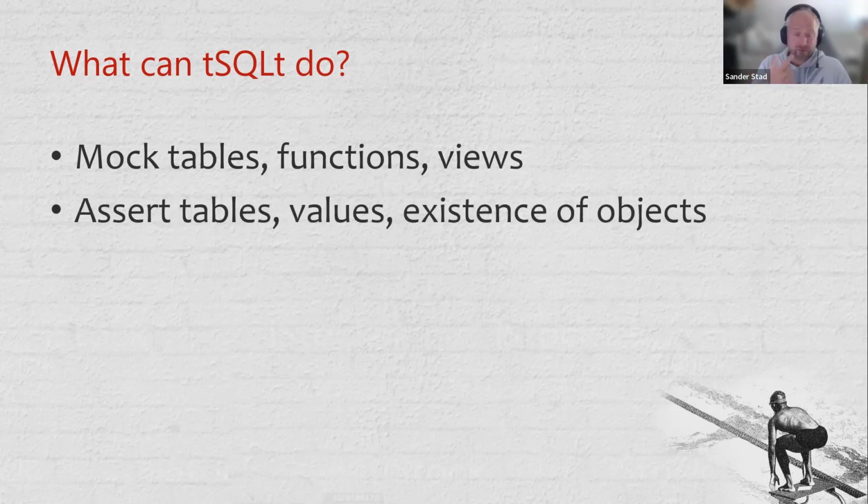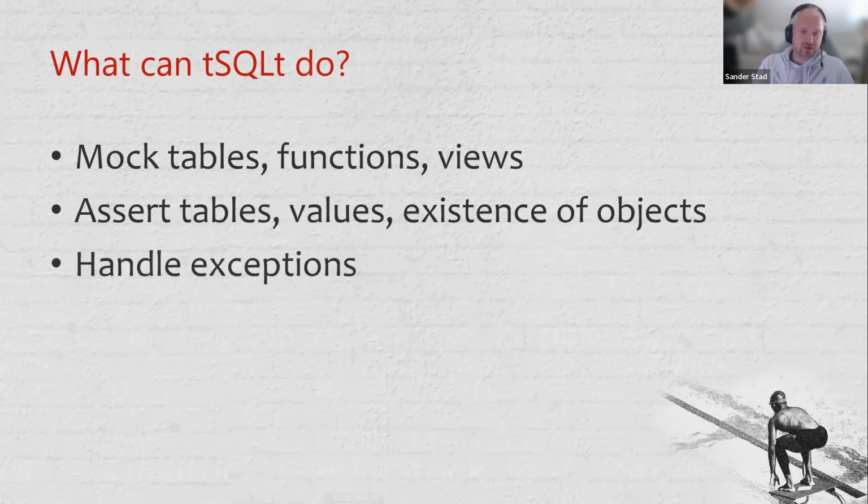It works really well because you don't have to sort all the values. It will figure it out for you. You can do the same thing for the individual values, like you saw in the example. And we can check for object existence, which would be a good thing because we want to know if that index is there or the table or the stored procedure. So that is a really valuable part, and you'll see that later on in my demos as well.